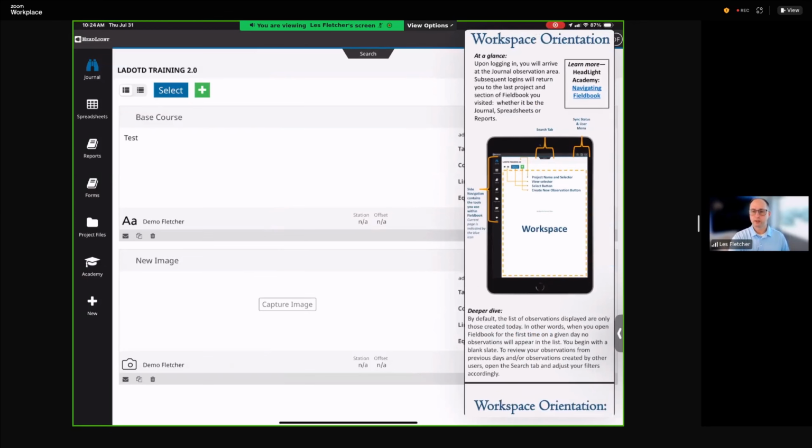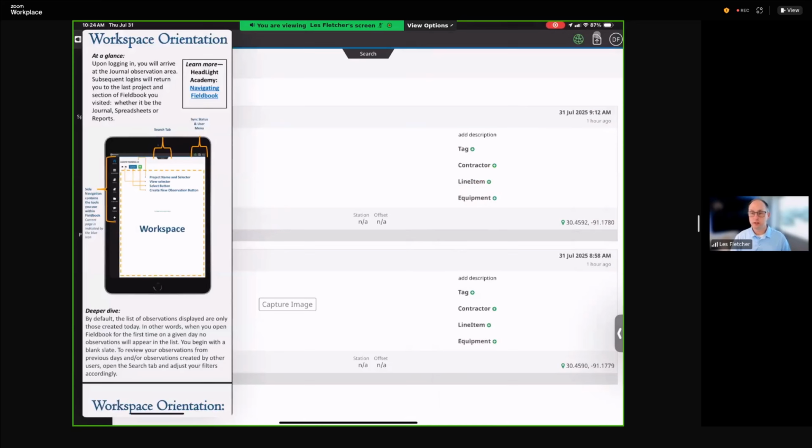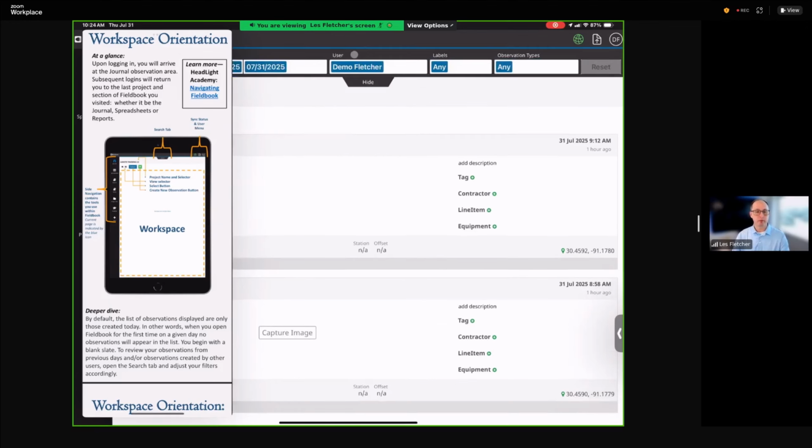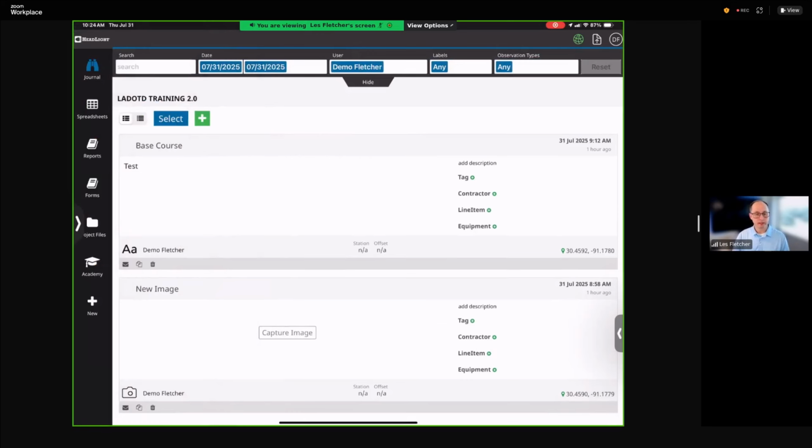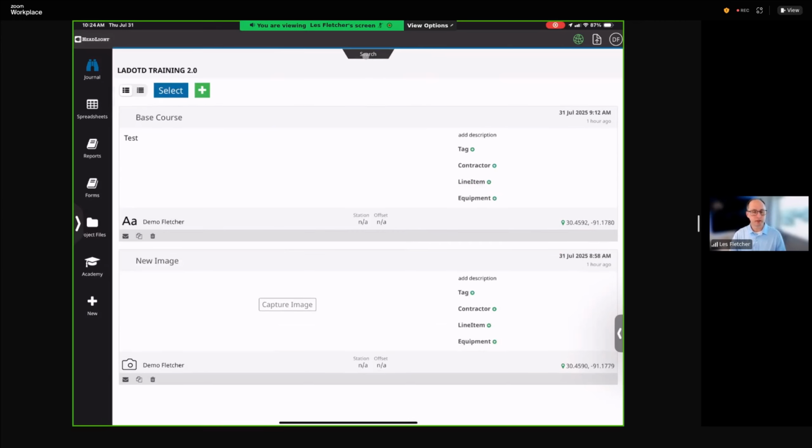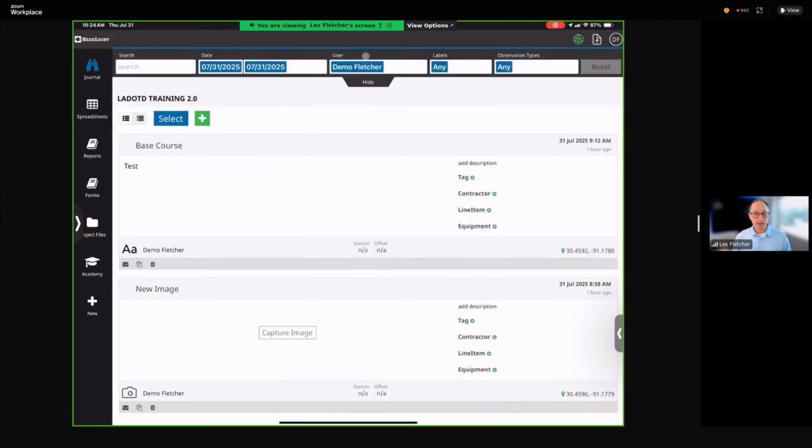We are going to talk about the sync status and the wireless health a little bit later on. But in this portion of it, we just want you to know where they are. And also, the last thing on here that I want to go over at this point is the search tab. I'm not going to go over it in depth because there is more to come on this also. When you log in to Fieldbook, just know that this is kind of hidden up here, right? So you can see it, click on that search, it brings it down. I created these observations today, this morning, actually, when I was going through this presentation, making sure I had all the bases covered.